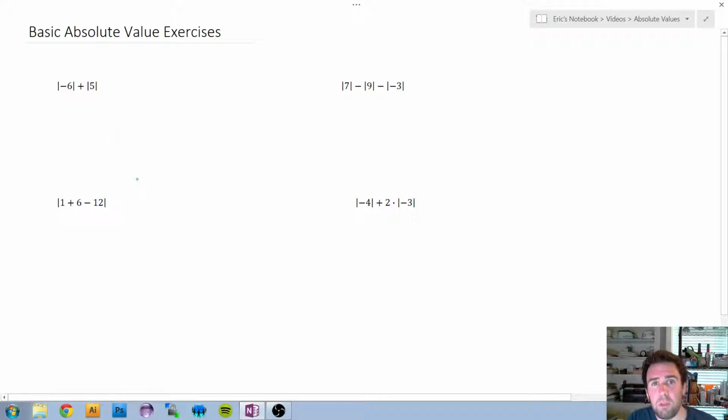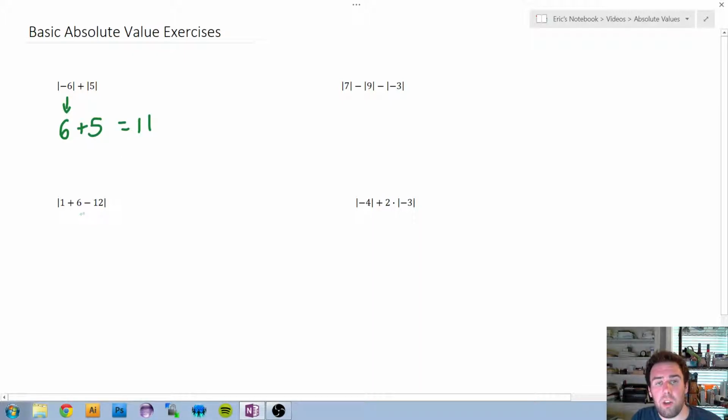When working with absolute values, make sure to work on them one at a time. You can't mesh them together. So for instance, right here, I see the absolute value of -6. Well, I know that that's 6. The absolute value of 5 is 5. And that plus sign in the middle drops down with it as well. And our final answer would be 11, 6 plus 5.